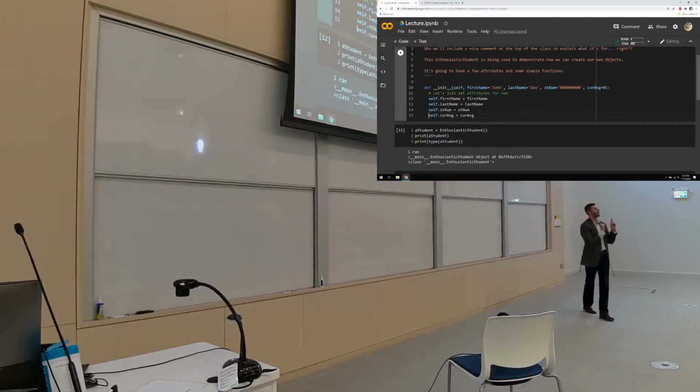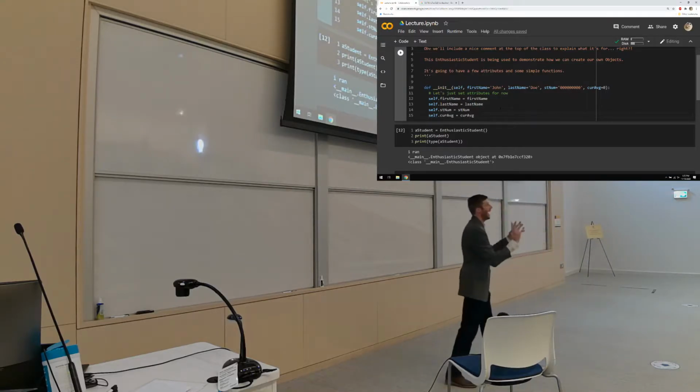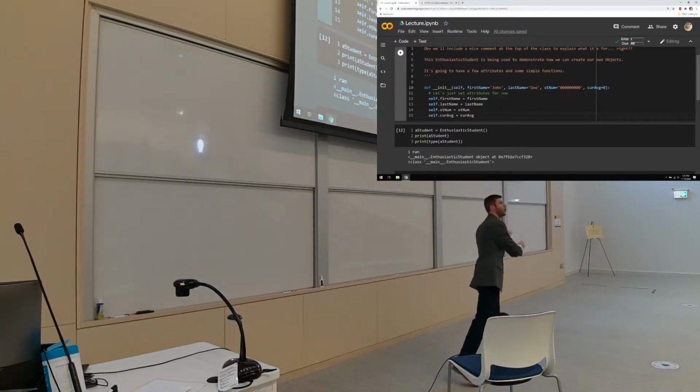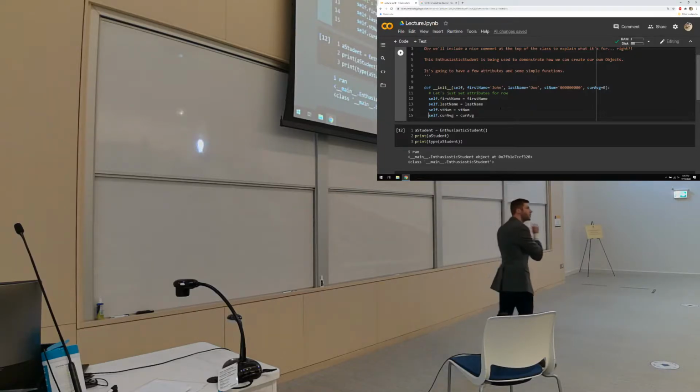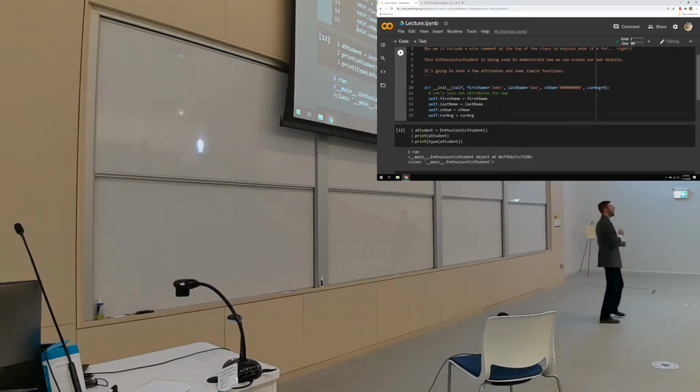So when I said self dot, I am very explicitly telling Python, this is a variable, an attribute that belongs to you. This is yours. And in Python, if we ever want to assign something to be an attribute, we always say self dot whatever we want our variable name to be.